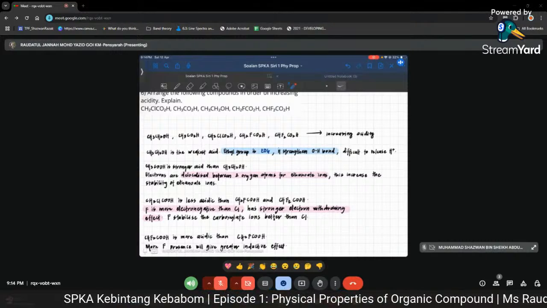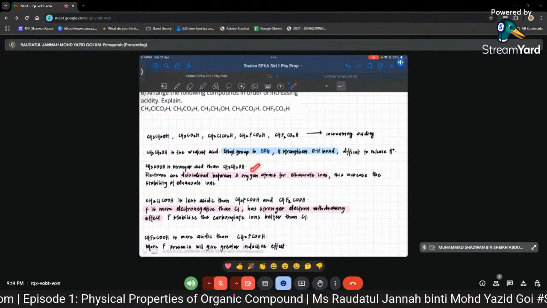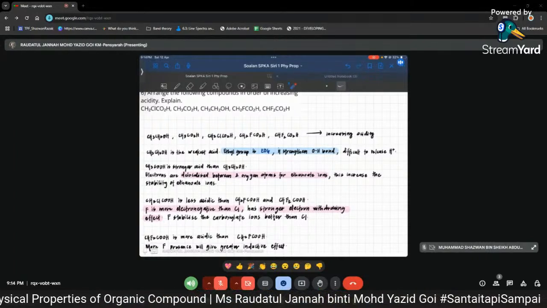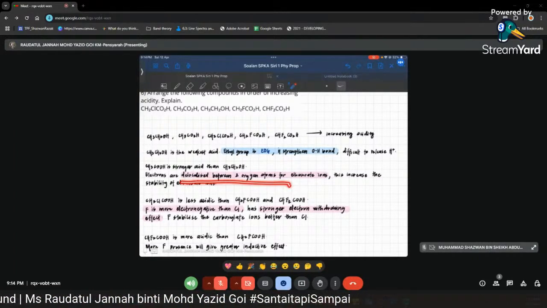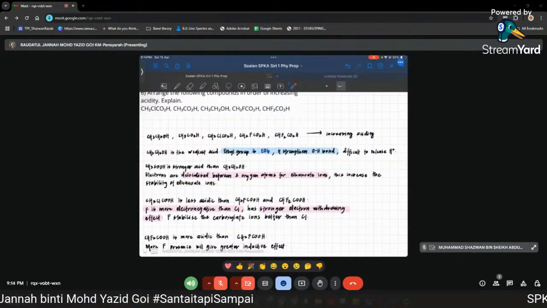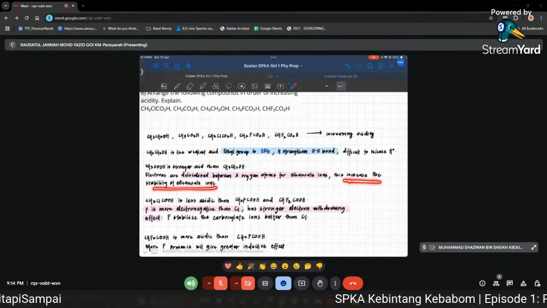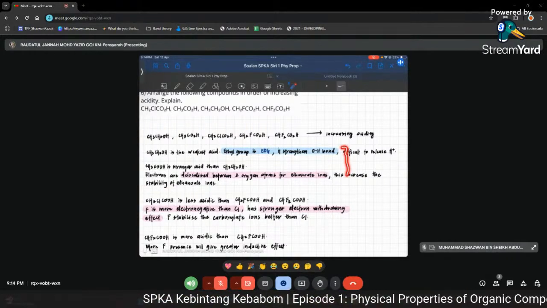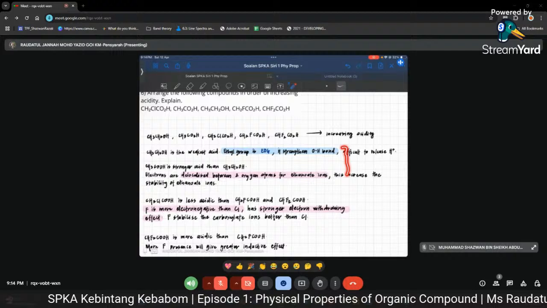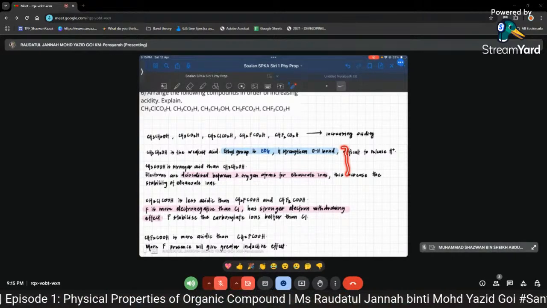So continue to the next one. You can say that ethanoic acid is stronger than ethanol. The reason why? Sebab kita ada delocalization of electrons between two oxygen atom for ethanoate ion. So this will increase the stability of ethanoate ion that you form. Okay? So antara alcohol dan juga carboxylic acid, the big difference is that you ada electron density that can be delocalized between two oxygen atom.